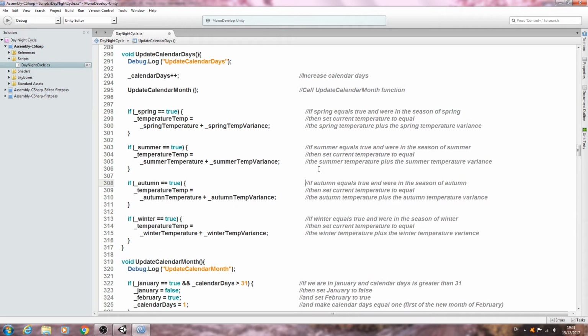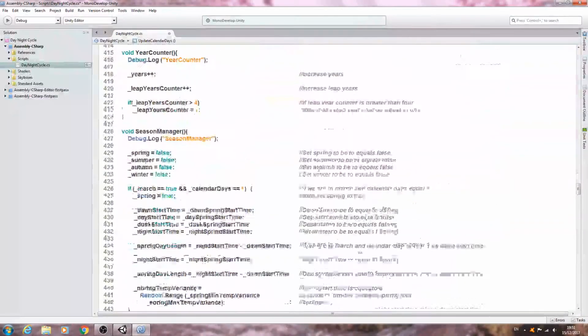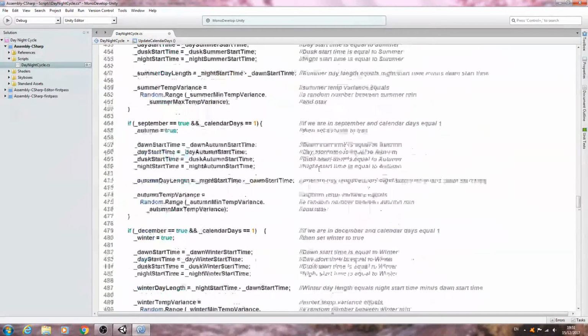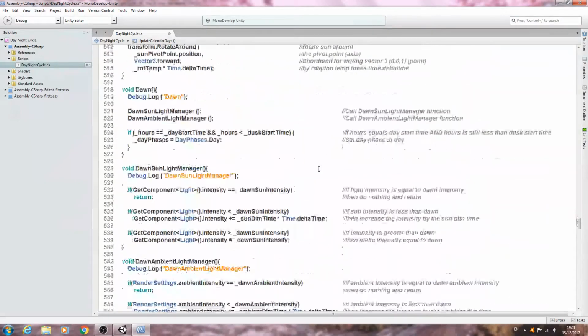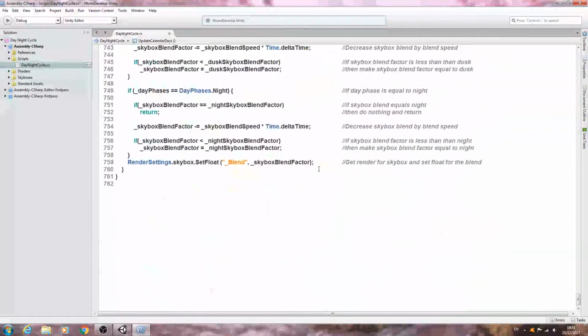Okay, with those in place, we need to come down, and we'll just keep scrolling to find where I actually put these in the script now.